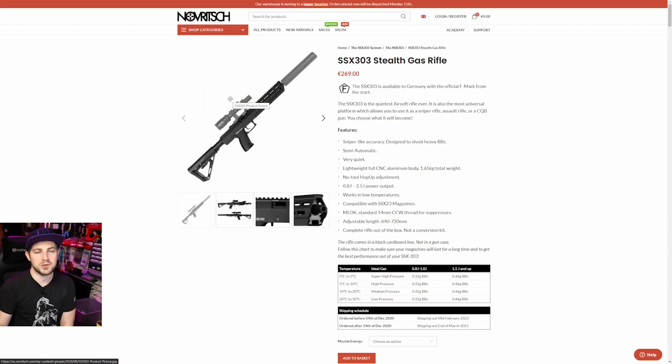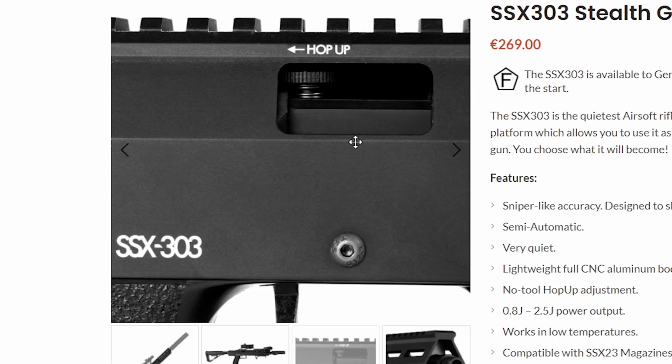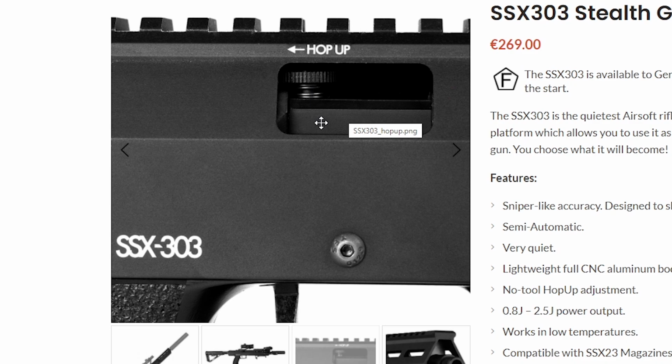Anyway, back to the SSX303. Taking a look at the picture, you've got that very iconic Mark 23 base. If you have a little look at the hop unit there, it looks like this is the top section of the slide. And this is where their TDC that I imagine they would have made would be going in. So kind of like the Hadrian Designs one, although I imagine that they've probably manufactured their own to put in there instead. You can see from that picture, it is just like a single point adjustment.